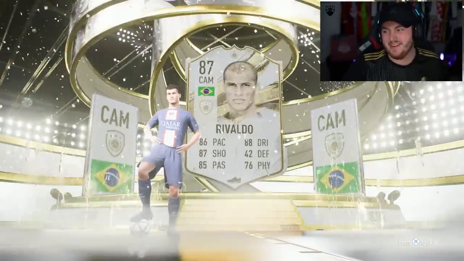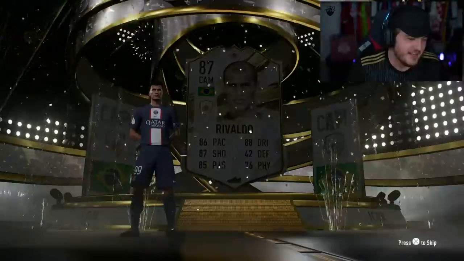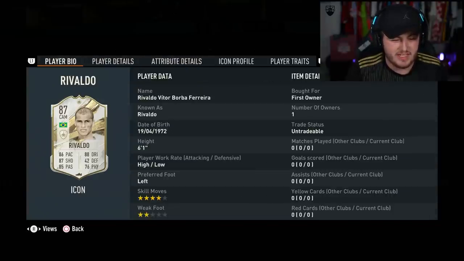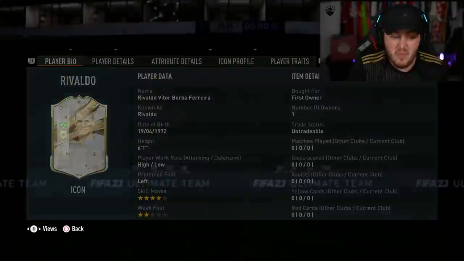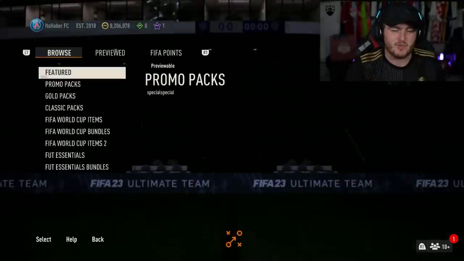It's not bad. It's not awful. It's just not amazing. He's worth 170k. It's not terrible. It's just the two-star weak foot that puts me off. He can play cam, center forward or left wing. So he's quite easy to get into a squad. And he's actually got a pretty good card. It's just the two-star weak foot. But with the outside of the boot shots this year, he might be pretty usable, to be fair. So it's not awful. And we did get the Brazil flag in the first one, so I can't complain.